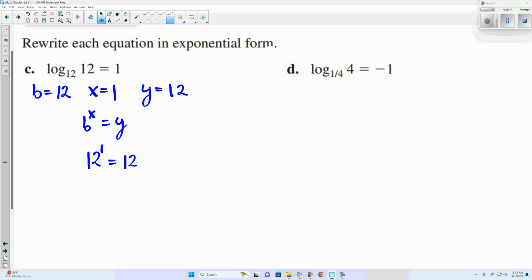So if we look at the next one, log base 1/4 of 4 equals -1. Well, what's going to go in place of the b is 1/4, yes. So 1/4 to the negative 1 is equal to 4, yes? And luckily for us here, we don't have to leave it, we're fine leaving it here because properties of negative exponents, we're just rewriting it. Does that make sense? It's almost like if we're trying to solve it, this is what we get.